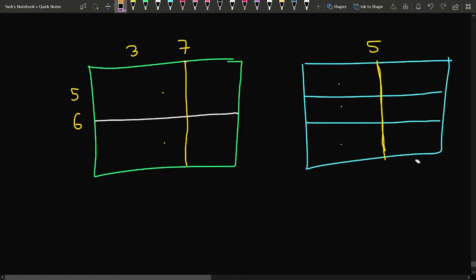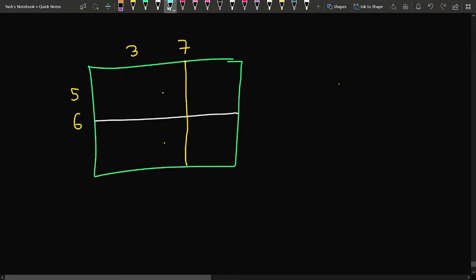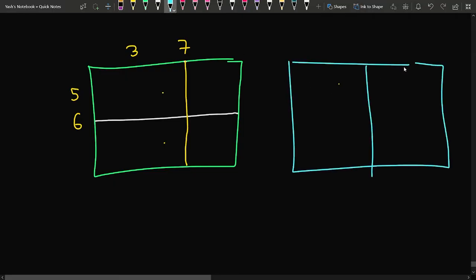Now the same thing can apply for the horizontal cuts as well. Suppose I had 2 pieces here, and I was making a cut like this. How many pieces do I have before it? This is the first piece and this is the second piece, and I'm making a cut like this. Suppose this takes a cost of 7.